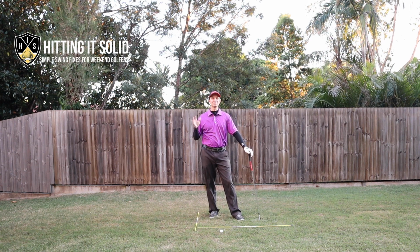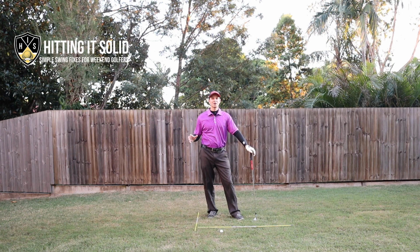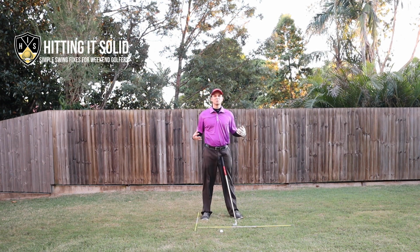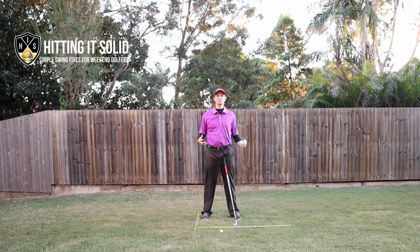So there you have it. That's the 5 backswing fundamentals. Practice all of those at home. You don't need to be hitting balls to do that. You can practice them even inside your house. Once you get comfortable with that, move up to the range and then start hitting really short shots.